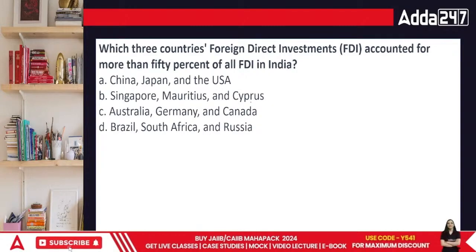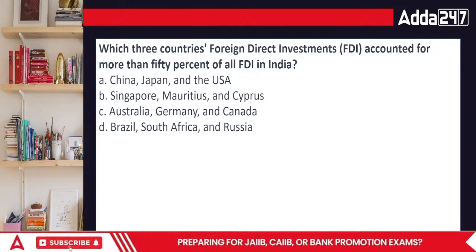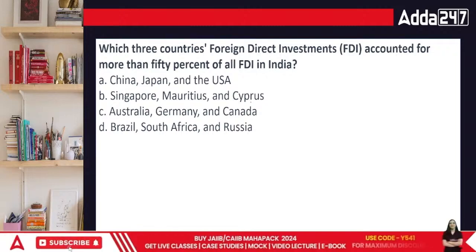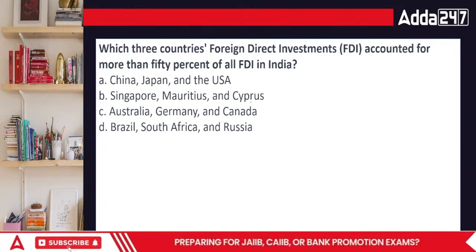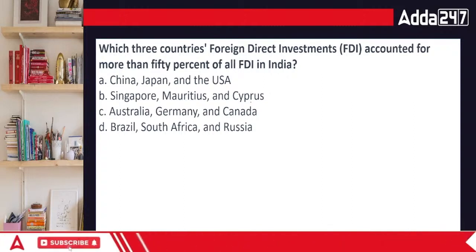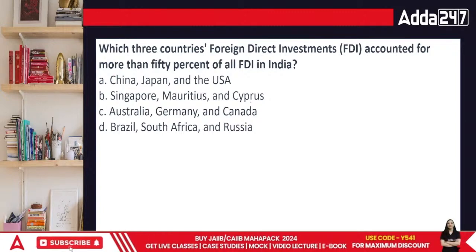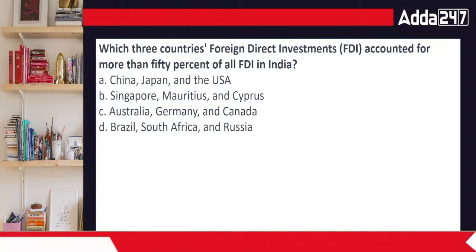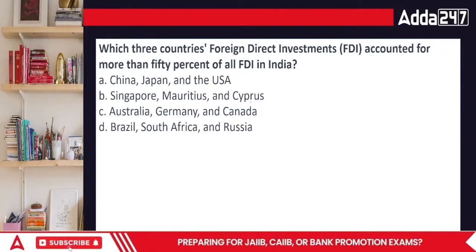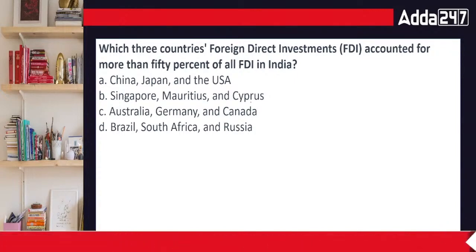Next question. Which three countries accounted for more than 50% of FDI in India? This was a very interesting question. China, Japan, and USA; Singapore, Mauritius, and Cyprus; Australia, Germany, and Canada; and the last one is D, Brazil, South Africa, and Russia. What's going to be the answer? In this case, the correct answer is going to be Singapore, Mauritius, and Cyprus.